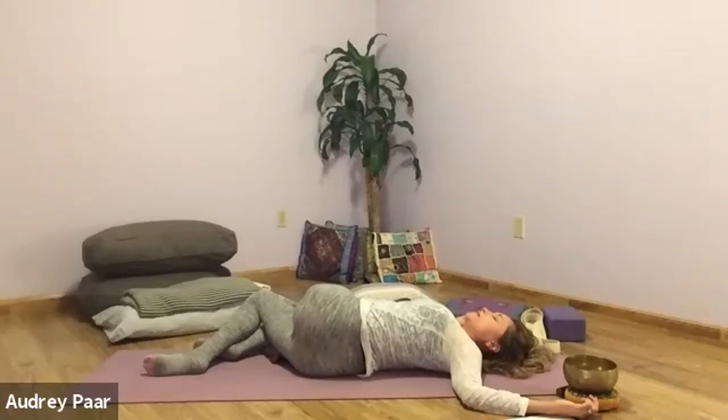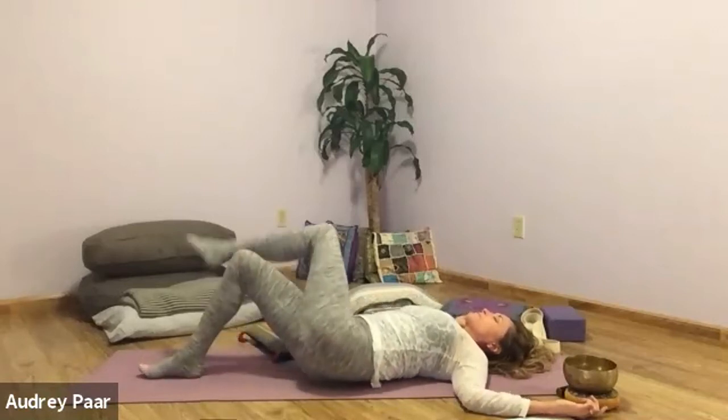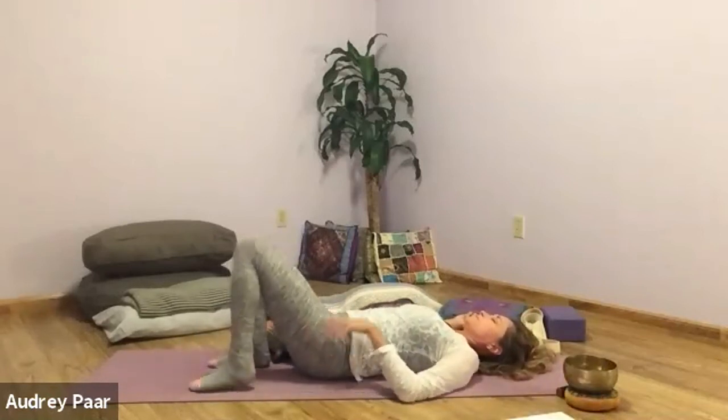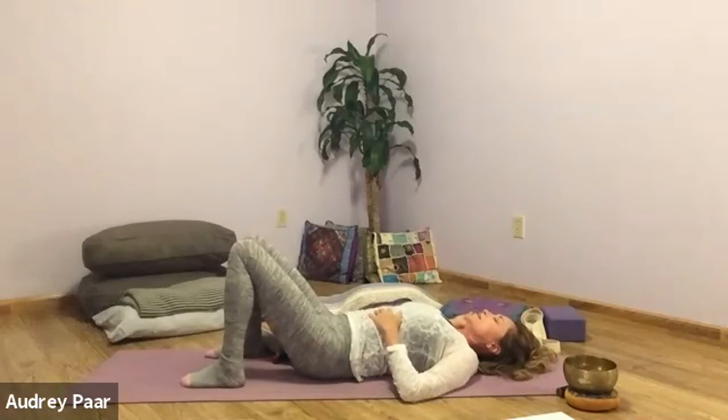Taking a full inhale here. And let it go. Slowly start to bring those legs back up to center. And bring those hips back to center. Pausing there for a moment, noticing the effects of that side on the left side, on the inner and outer hip.